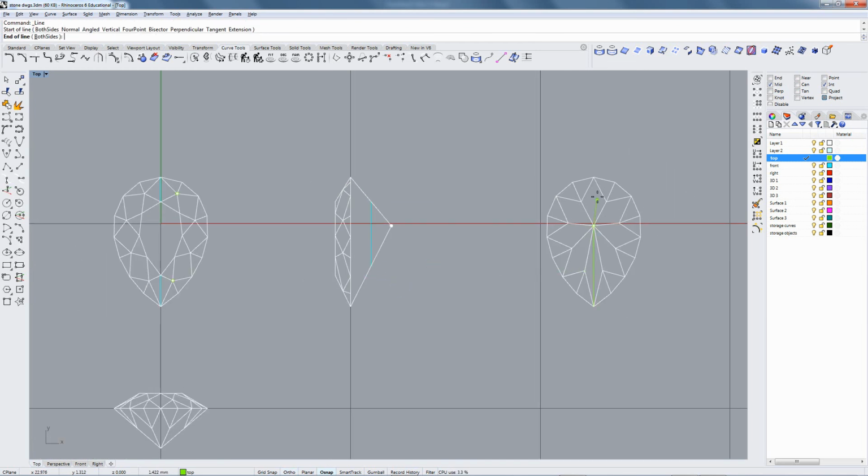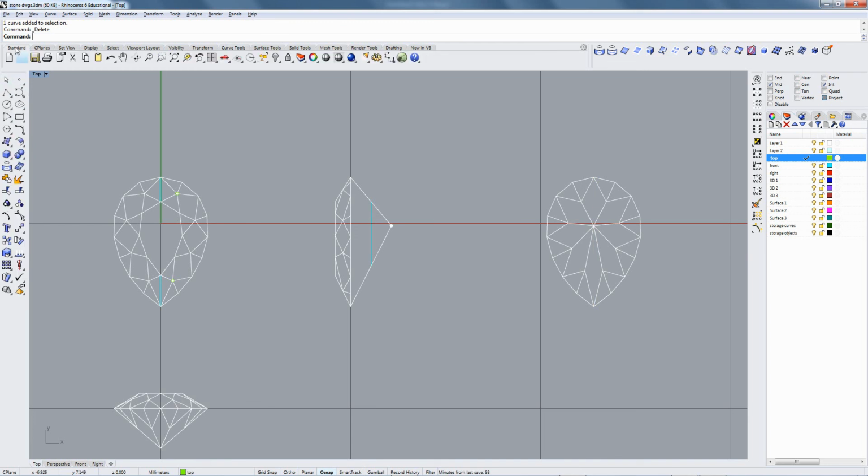And the same. Sorry, this point here and this point here. So we're just going to accept that these shoulders are represented by those 2 points.